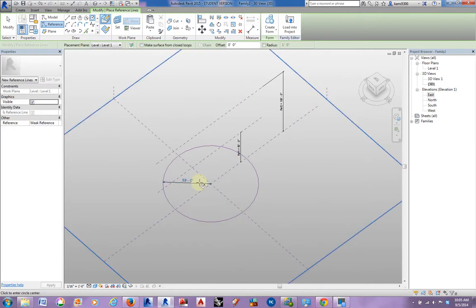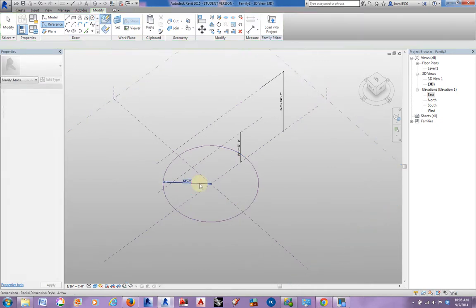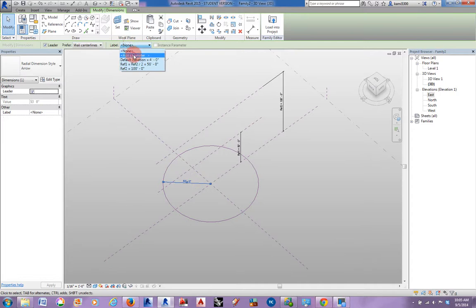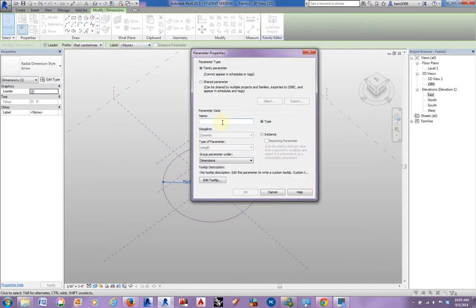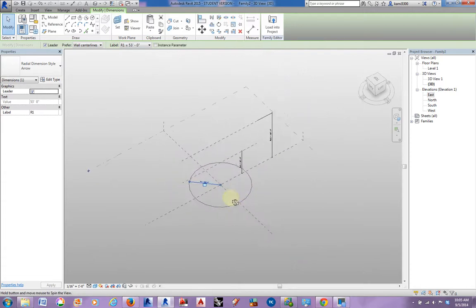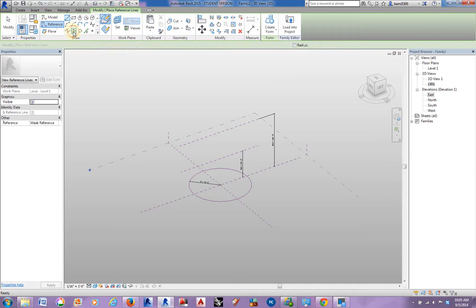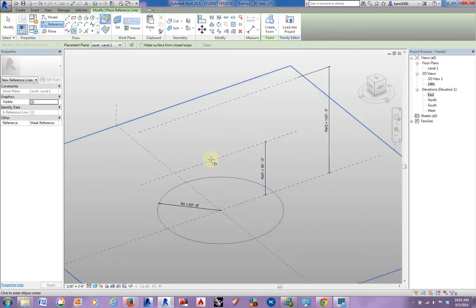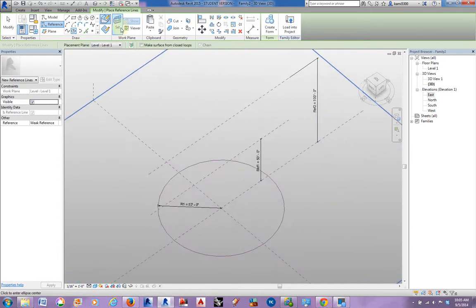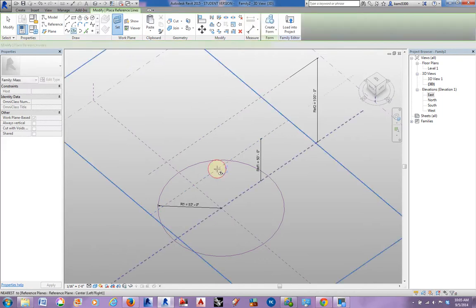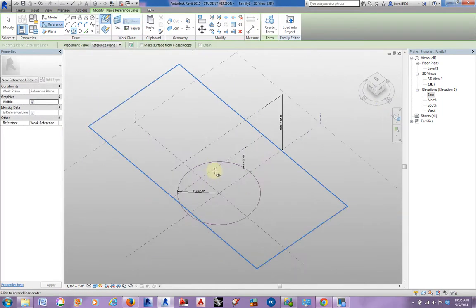And I'm going to make that a permanent dimension and add a parameter called R1. Say OK. Now I'm going to choose the ellipse tool, and I'm going to set my work plane to ref2 by picking it.